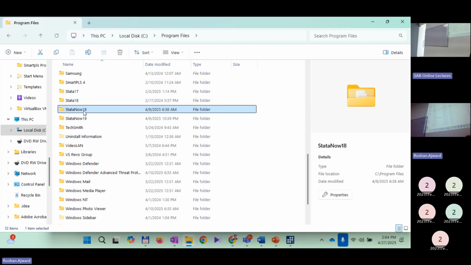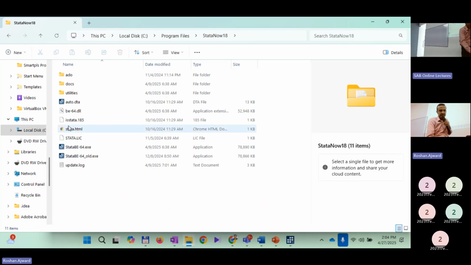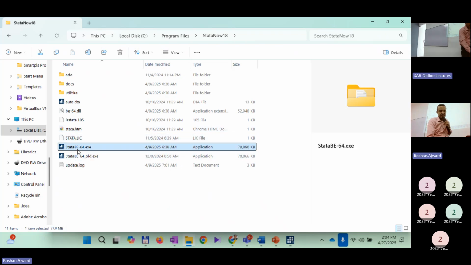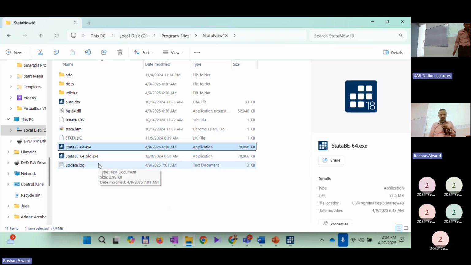Then you have to copy this entire folder and put it on a pen drive. Once you go inside, you will see there's an exe file called Stata 64 exe. If you run that, it will run Stata.